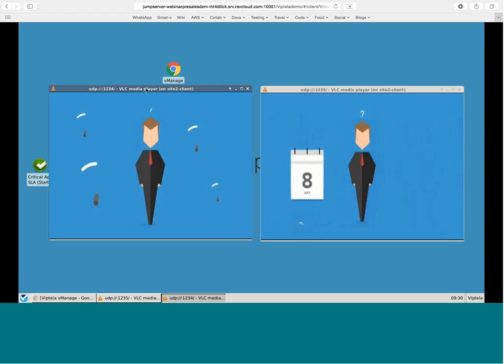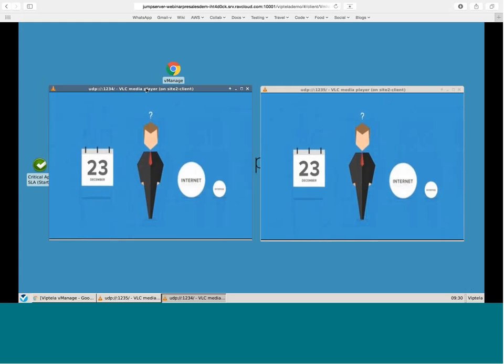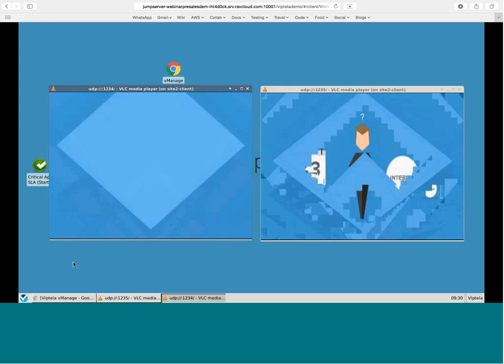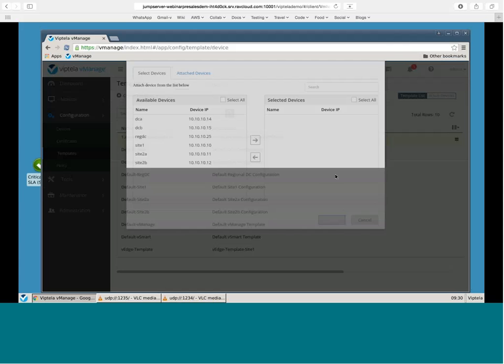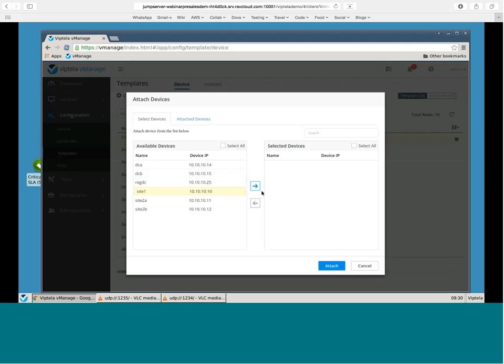All right, these are the two video streams that you see going side by side, both video number 1 and video number 2 that I mentioned earlier. Now, if I go back to the vManage tool, what I'm going to do now is apply or attach a template to the vEdge router in Site 1.